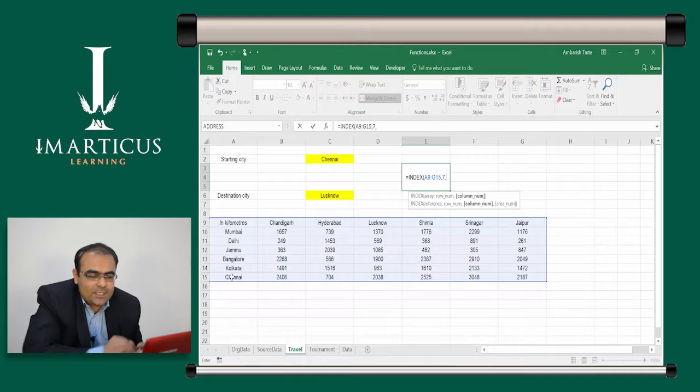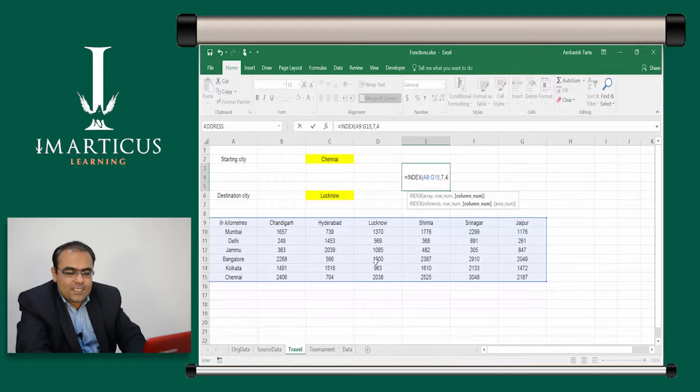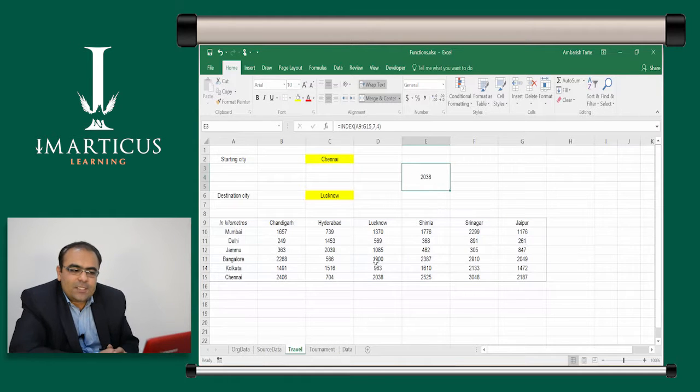So let's do that. In kilometers would be my first column, Chandigarh would be my second column, Hyderabad would be my third, and Lucknow is my fourth. So I type in 4 and that's it. I can hit Enter or Control Enter to get the answer.